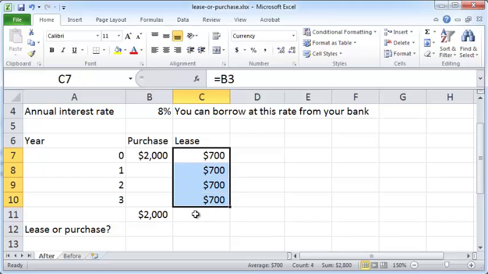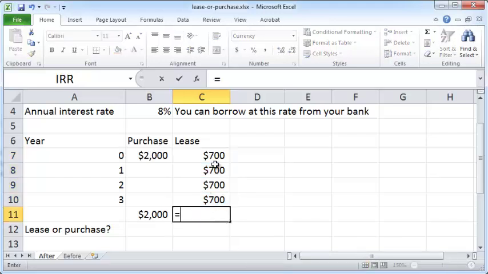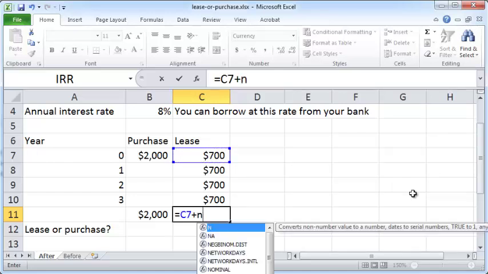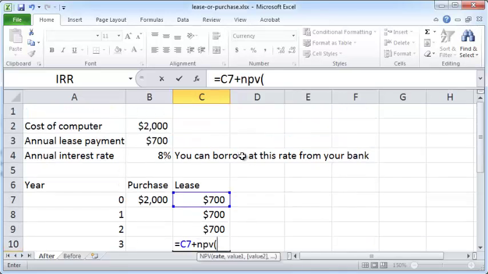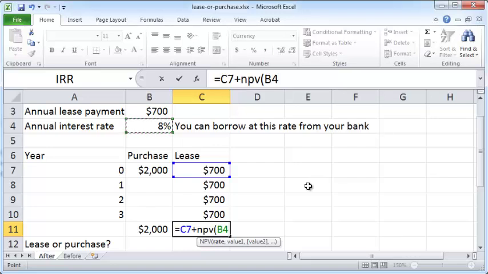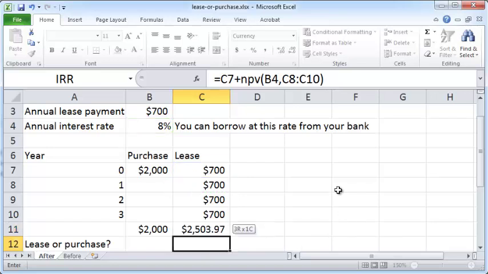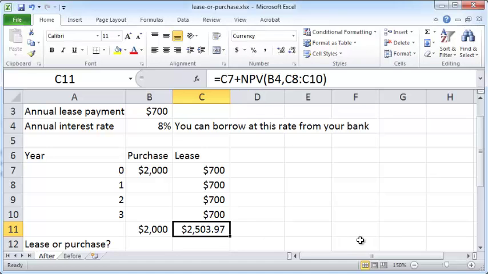these cash flows. And one way to do that is in Excel, to first add up the zeroth period or initial cash flow plus, and now you can use the NPV function, NPV of the rate. The rate is 8%, and the set of values are the values in C8 through C10. And you can close the parenthesis, press enter. So this here is the net present value of leasing. So as you can see here, clearly purchasing is a smarter option because overall the lease is way too expensive.